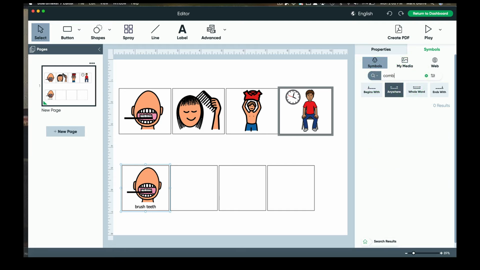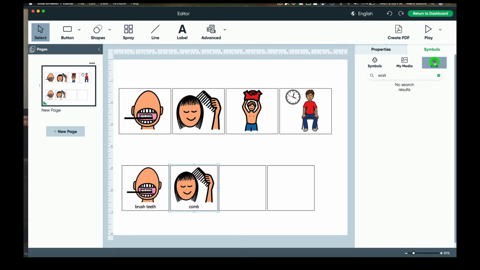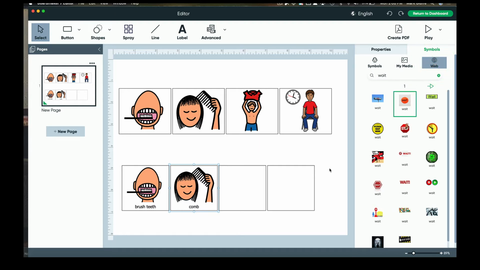Comb. I'm going to put wait, but what if I want it from the web this time? Do that. There's one. Might take a minute to populate. But again, it just shows you that this is a blank template, how I can add pictures to it from the web, from Boardmaker, in different ways I can do that. Okay? Not getting into saving and printing yet because I want to show you that after we do a couple more different activities. So that was selecting blank landscape to make just a simple thing you could print and use in your classroom.